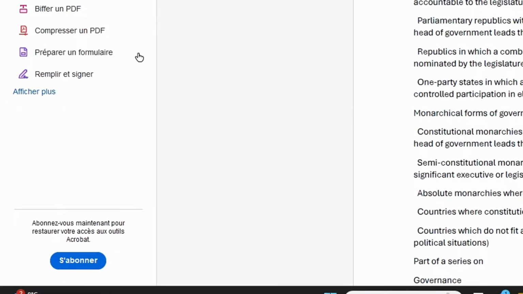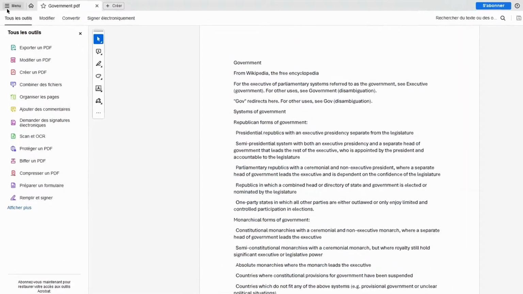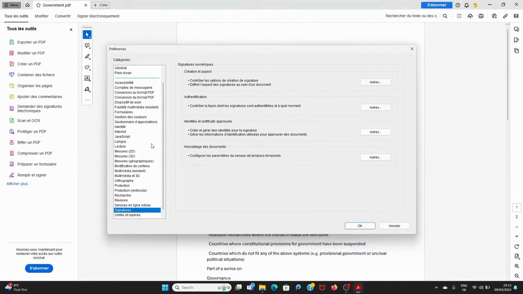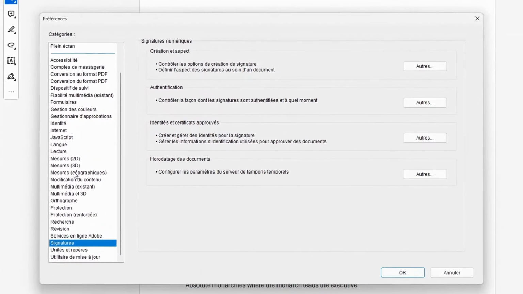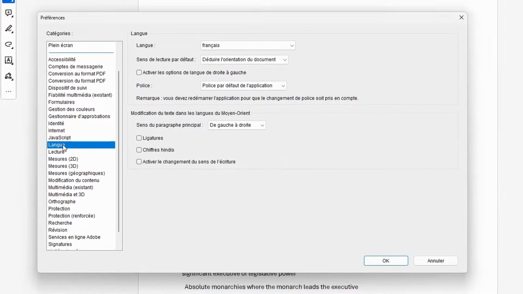I wish I could turn this into French because currently the language is in English. Maybe to set the language, I could go to preferences. I don't know whether I can do that. And then maybe I'll find language. That's not the purpose of our tutorial, but okay, I have language here. Then I can set it to English.